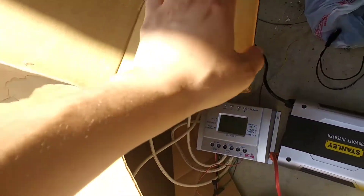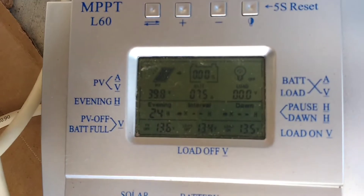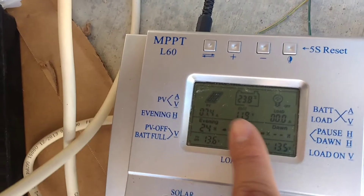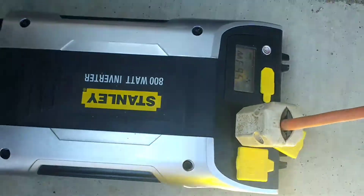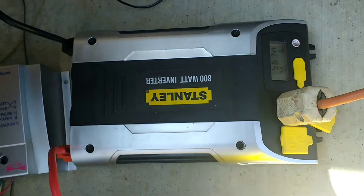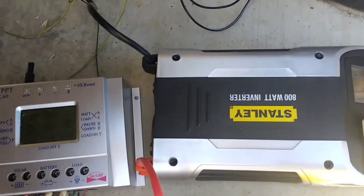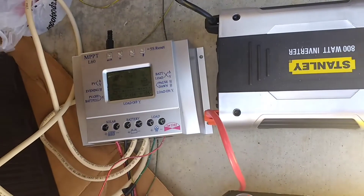I'm going to keep it covered so it won't get too hot. But right now I'm running low — right here I'm at 11.9 volts, so that's kind of low. My inverter is probably going to give me a warning light that it's low and it will probably shut off. And then once it shuts off, I'll just turn it off and let the batteries charge again and then turn it on again.